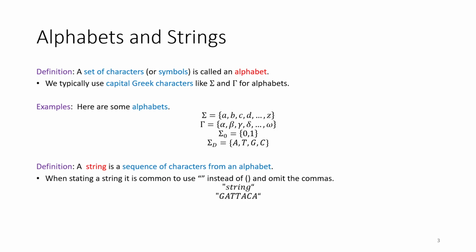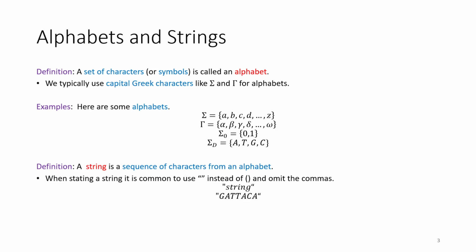Again, notice that we actually use these curly braces for our sets, right? That's to signify these are sets. Order doesn't matter. Even though I've put them in this order, that's the conventional order, the order doesn't matter. I don't think this is the conventional order for the DNA. I think I just put them in that order. I don't know why I put them in that order. I just randomly put them down there. But again, order doesn't matter. But for sequences it does. We would use round braces to indicate that. But for strings we use quotes.